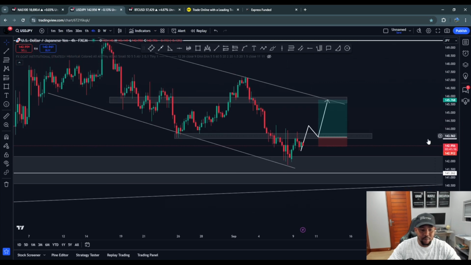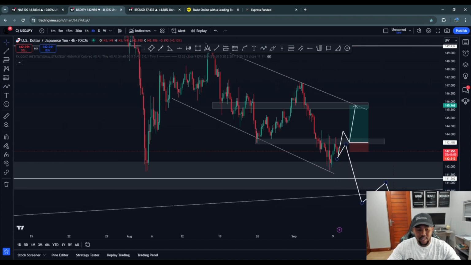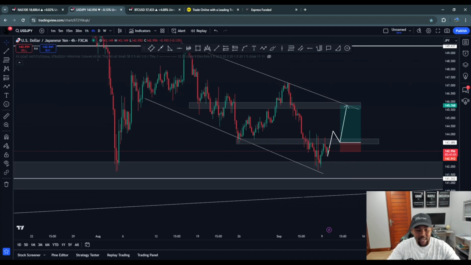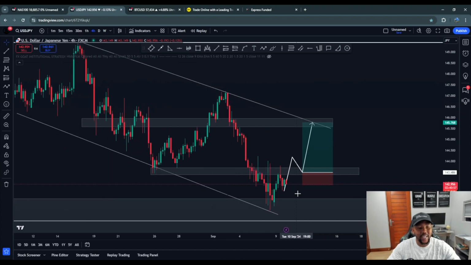And guys, like I said before, if the market literally fails to break above this particular area over here and breaks below, it does mean that we are going with sells towards the downside. However, this is still a possibility, and at the current moment, this is a probability because the market is most probable to push towards the upside.